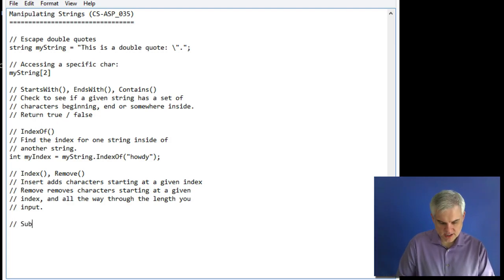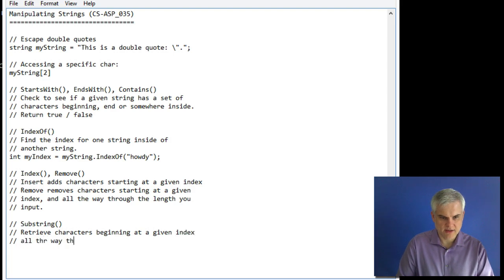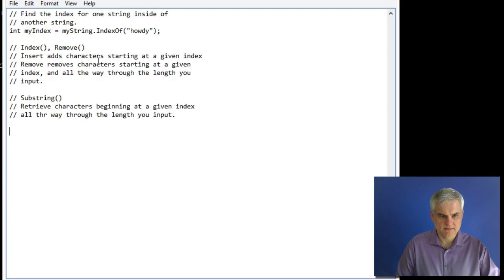Then there's also Substring, and that will retrieve characters beginning at a given index all the way through the length you input.